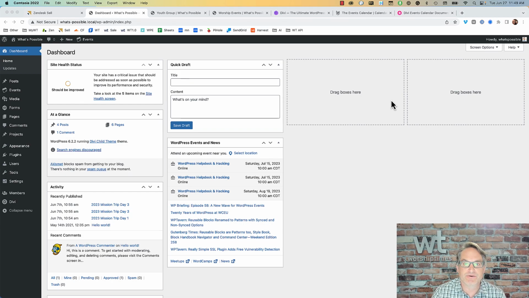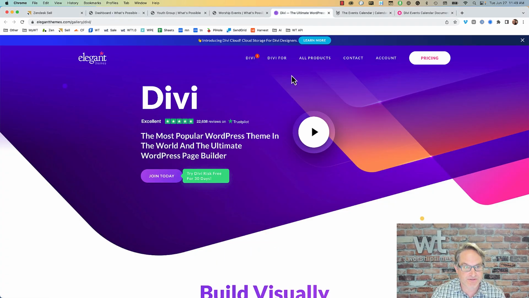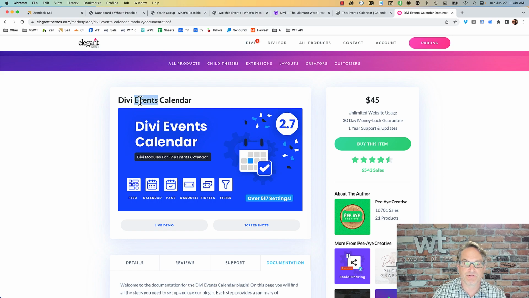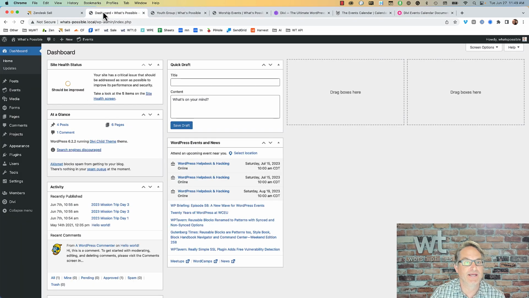So what we're doing right now is this framework. We're using Divi as our theme, Events Calendar, and we're using their pro version. And then we're also using an add-on for Divi called Divi Events Calendar. So if you're a Worship Times partner, you'll have all of this installed. If any of the tools aren't there, just reach out to support and we can help you. But if you're coming to us new, these are the tools that we are using. So let's go ahead and dive in.